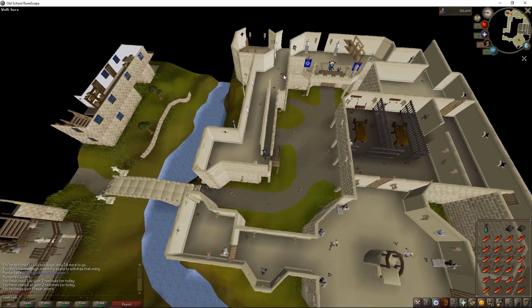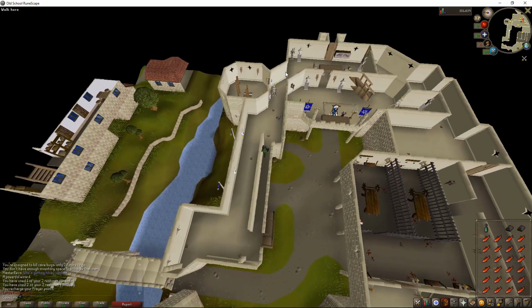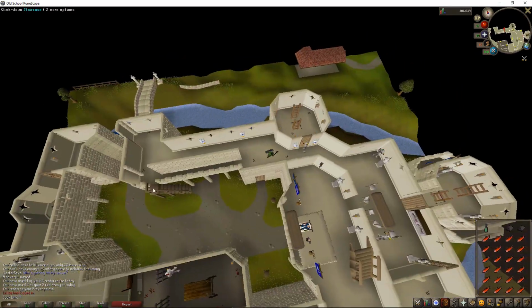There's people here, at least. No. I need to talk to the squire first.